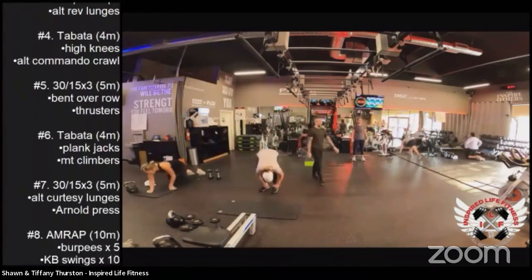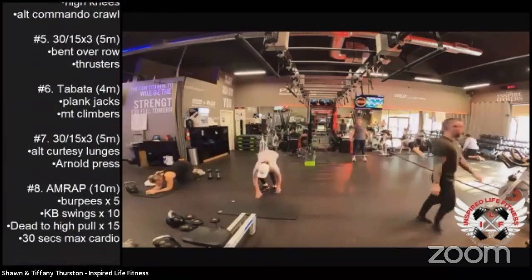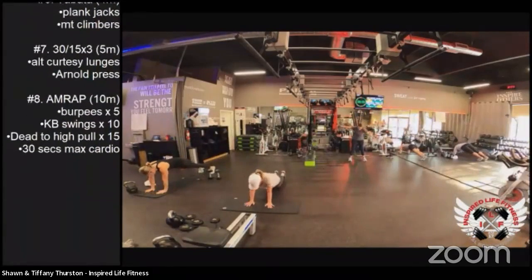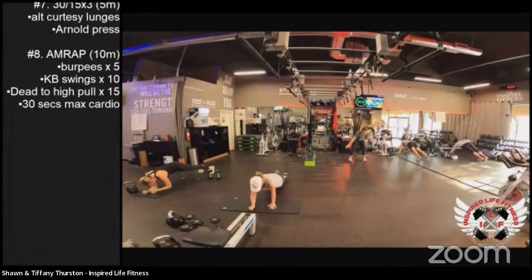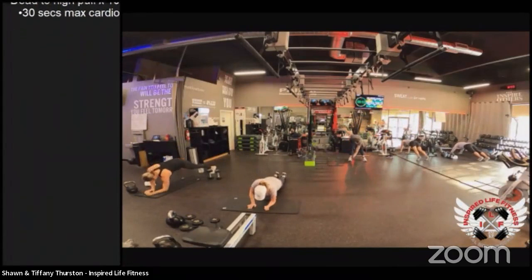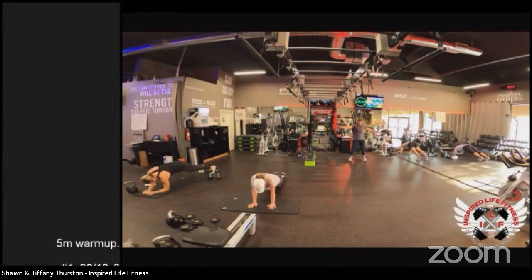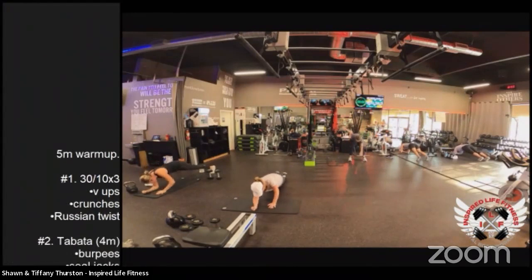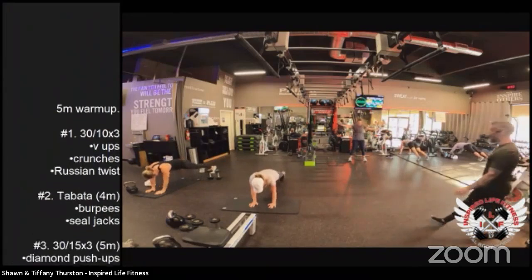5, 4, 3, 2, and hit it, go, hit it, go. Got that commando crawl, lead right, team. Commando crawl, lead right. Awesome job, team, awesome job.